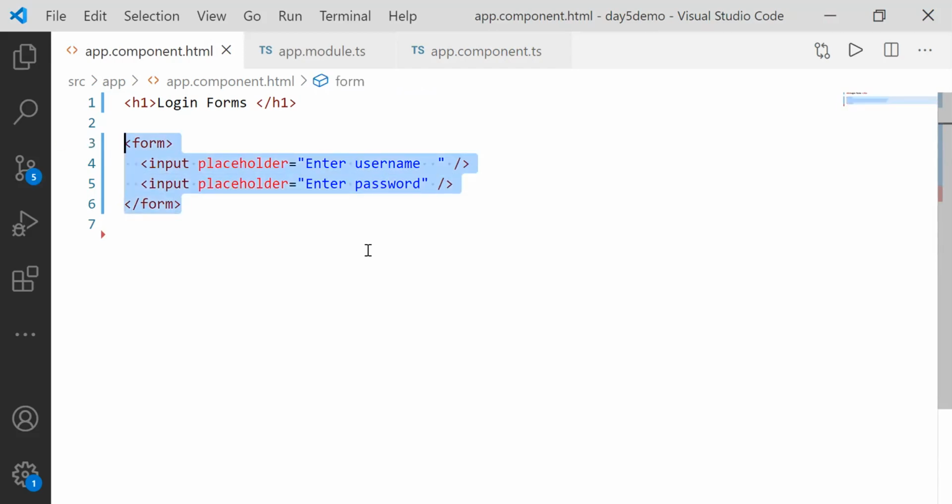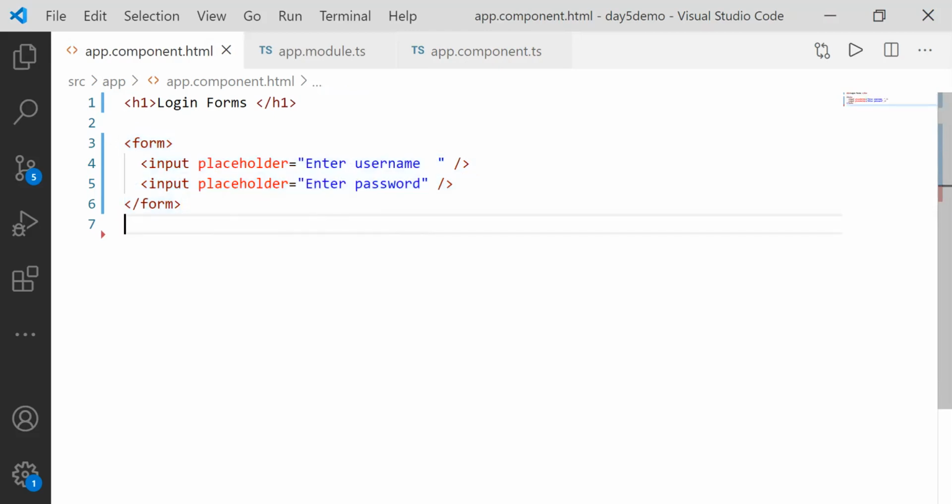And the advantage of reactive forms is that your designer does not have any dependency on Angular code. They can just go and create HTML and CSS and give it to you, and they'll give you something like this, and then you just have to map those controls with your Angular objects. So that is another advantage of reactive forms, because your HTML has very little Angular code, and since it has very little Angular code, it is easier to work with the designer team. All right, so let's say that our designer has given this to us and we want to map this to the form group which we created in the component class right now.